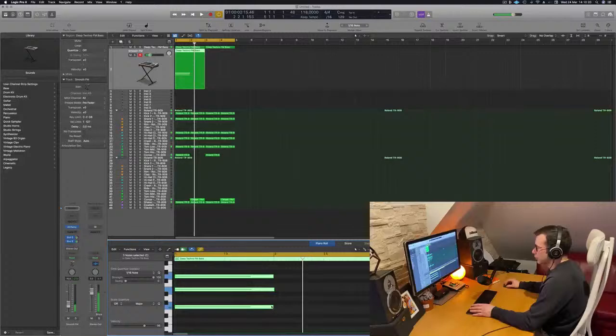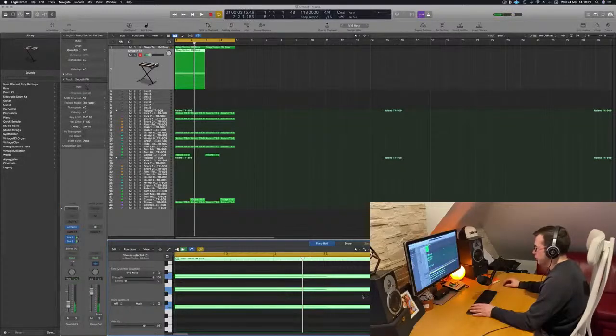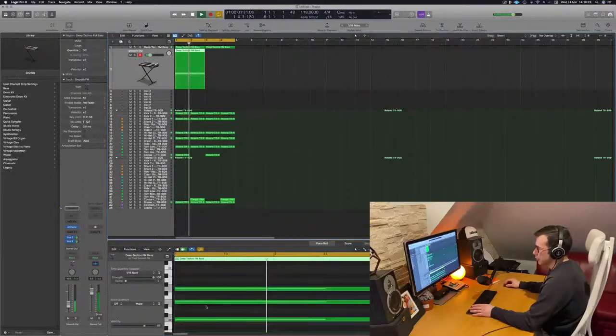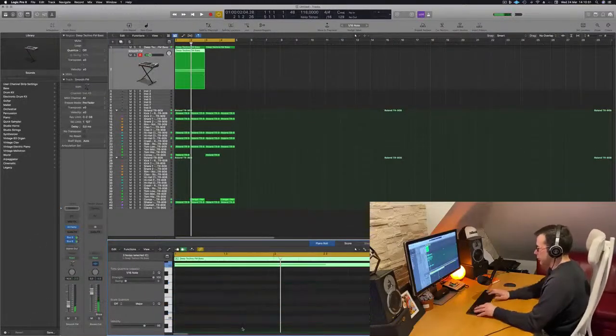I wanted a long evolving pad. This could be it, but it's not. I don't think there's enough motion in it. I will actually go an octave higher.